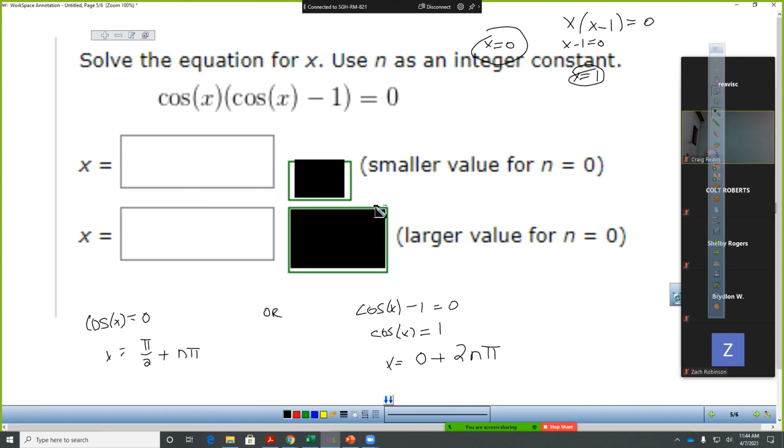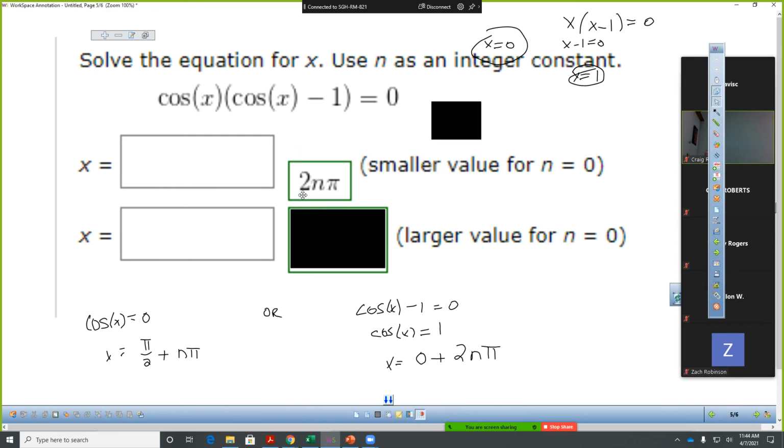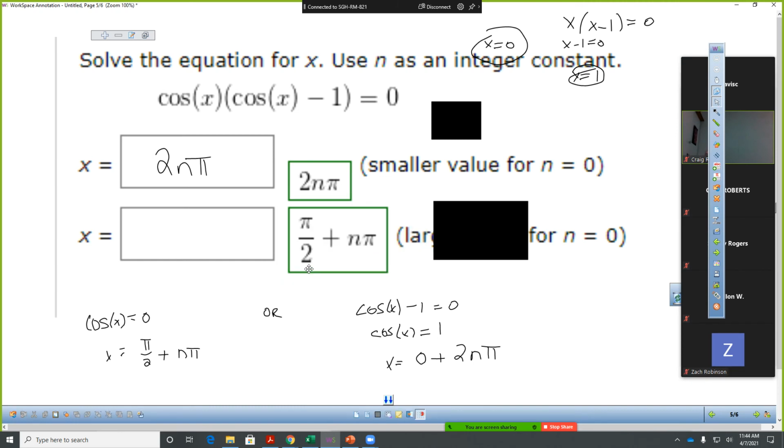All right, which I think, let's see, the smaller unit is right there. Notice they just put 2 n pi because what is 2 n pi plus 0? It is 2 n pi. And then right here should be what we had right there. Pi over 2 plus every 180 degrees gets me back to that. So pi over 2 plus n pi. Now, remember, they want you to put the smaller value here and the larger value here. So this one comes from 0 degrees. This comes from 90 degrees. So this one's actually the smaller angle. All right.